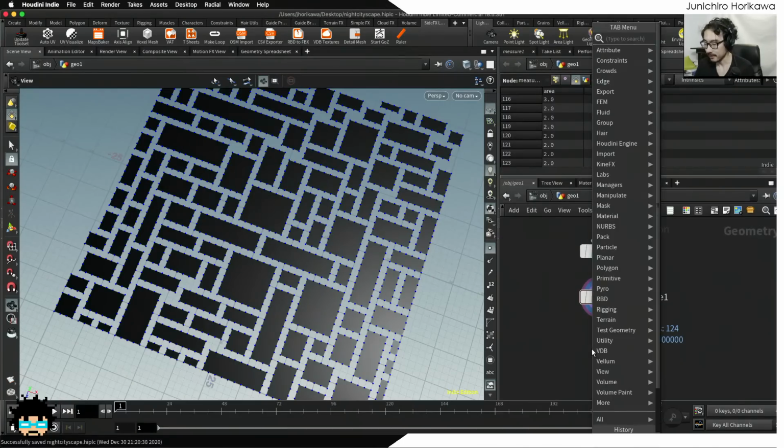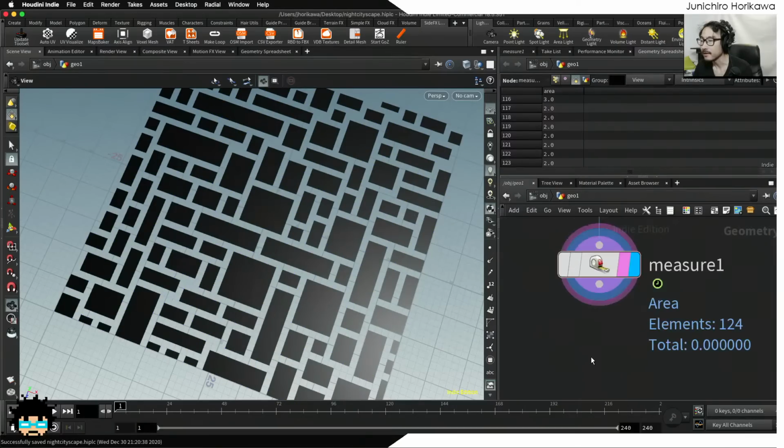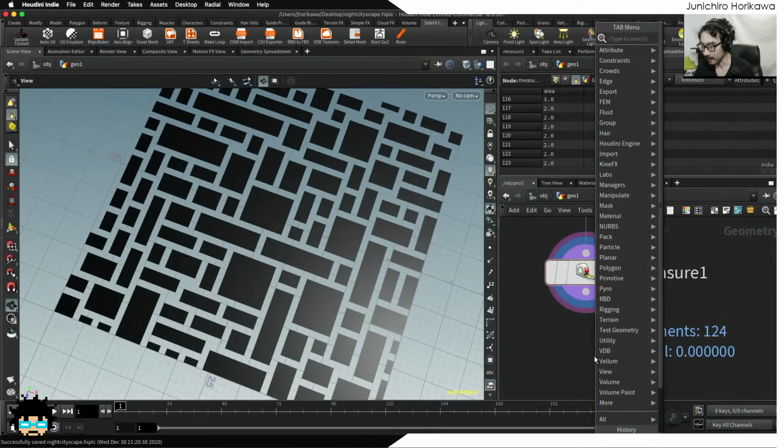Okay, now let's do that by using, since I would like to access each of the primitive attributes and set the height for each primitive, I am going to use the primitive wrangle.